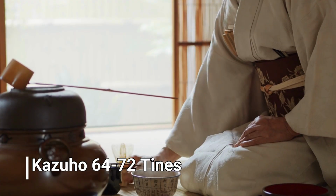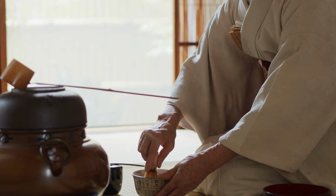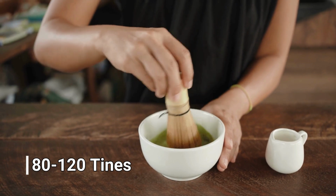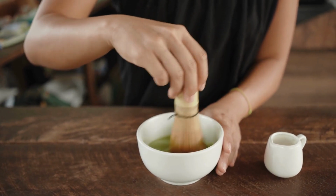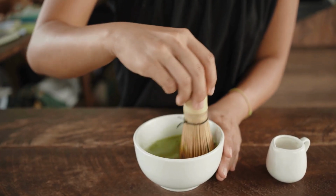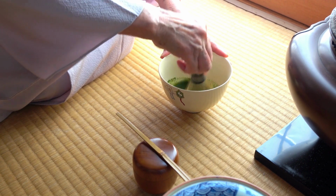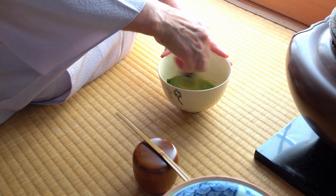We also have 64 to 72 tines, Kazuho. This is the standard in Japan, balanced for making both foamy usucha and also smooth koicha. Finally, we have the 80 to 120 tine chasen. This has a higher count of finer tines and a wider head, which is ideal for creating a delicate, mousse-like foam. This is often used in formal tea settings to create usucha, or thin tea. Whisks with more tines are gentler, more fragile, and produce foam more easily, while lower tine whisks are more sturdy and better suited for thick matcha paste.